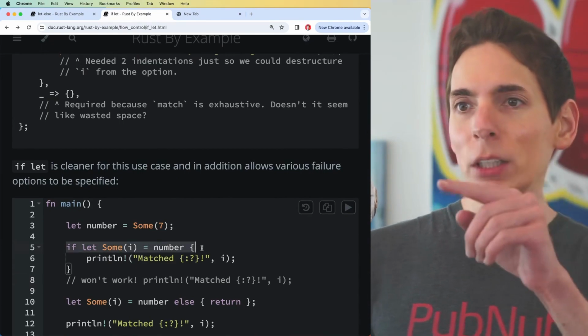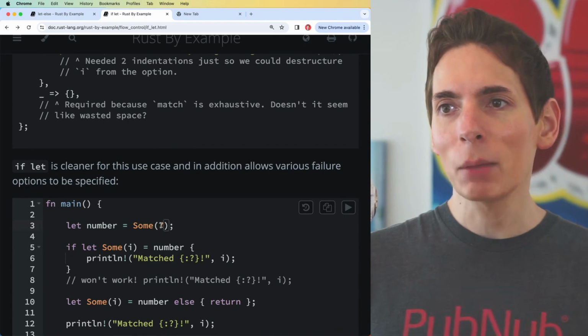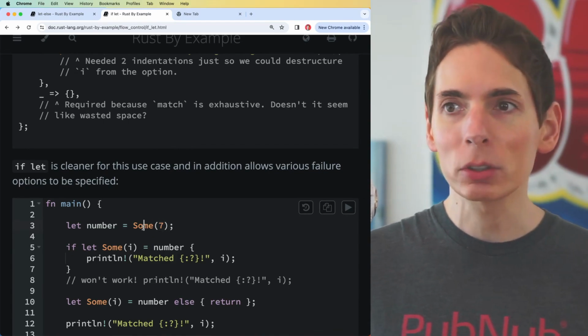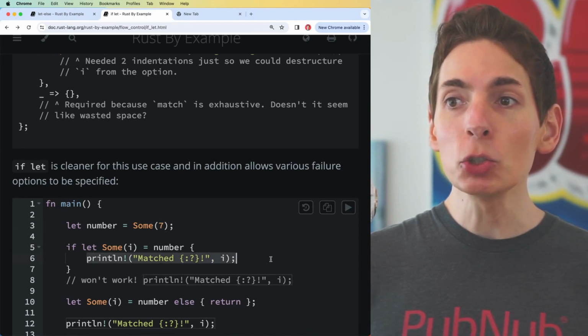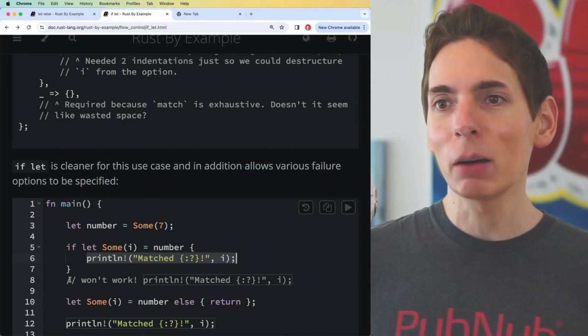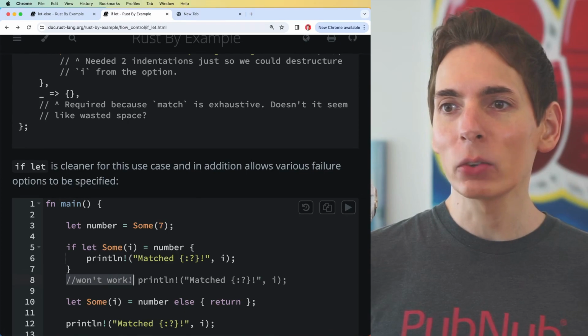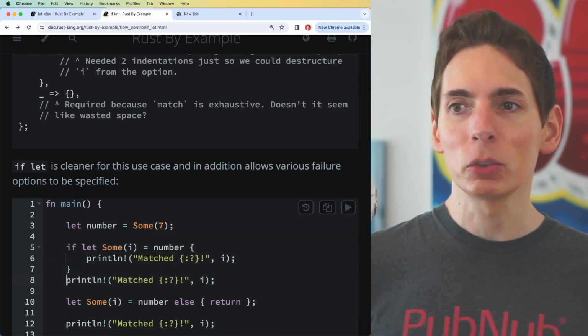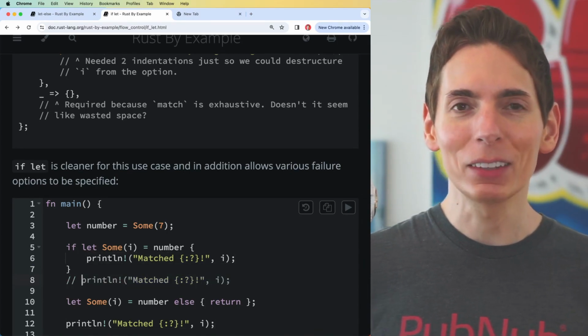So if we look at the code on the screen, if let Some(number), right? We're going to grab this number 7 from this option called sum, and then we'll get a variable that's populated with 7, and then we can use it inside that scope. You can't use it outside that scope, right? We'll get a compile error if we try to print outside the scope of this if statement. This will fail. We'll have a problem.